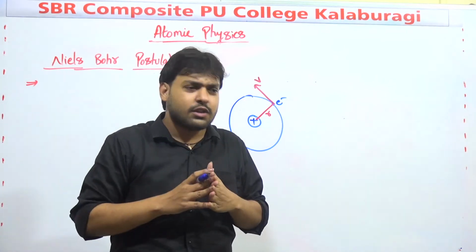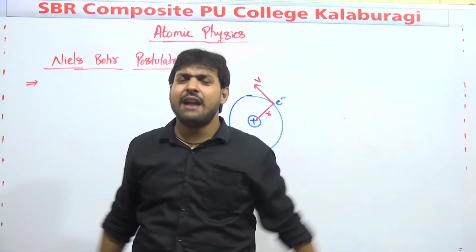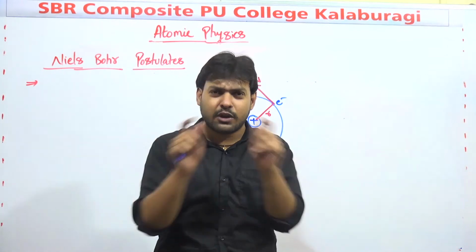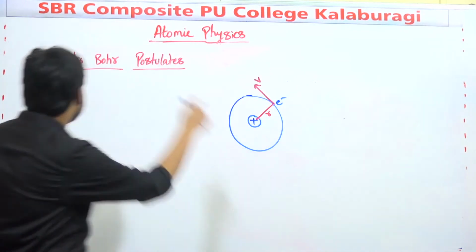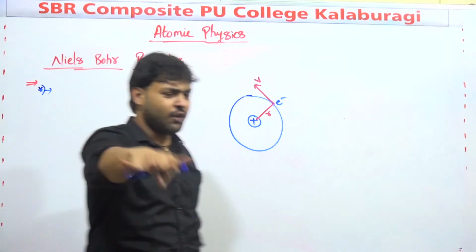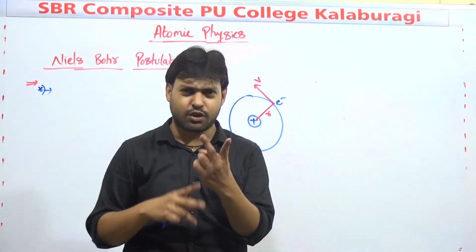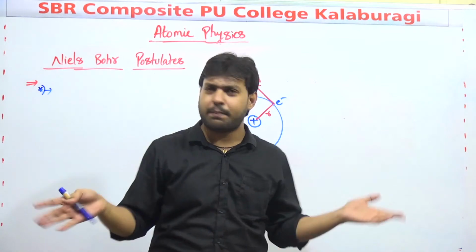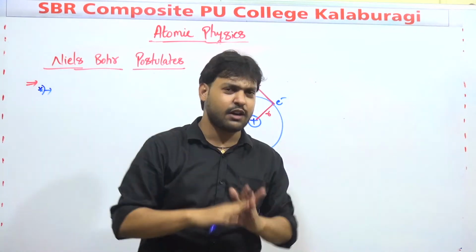So Bohr thought, close everything about Rutherford's model and keep it aside, and we'll start thinking newly about the subatomic particles. Try to remember that point. Okay. Now what he thought is, he gave 4 postulates. According to different books, I think they will give 2, but according to the major topic of Bohr, he gave 4 postulates. So we will discuss everything. Try to understand the point.